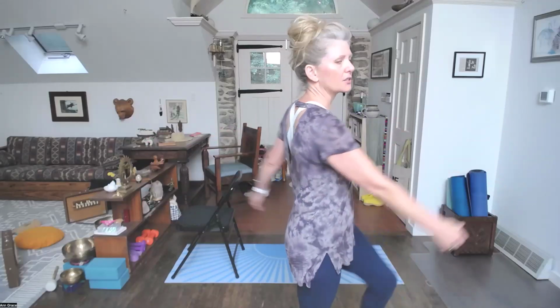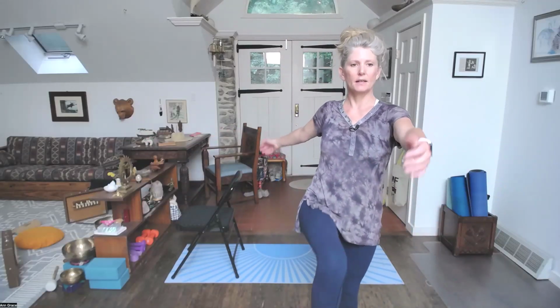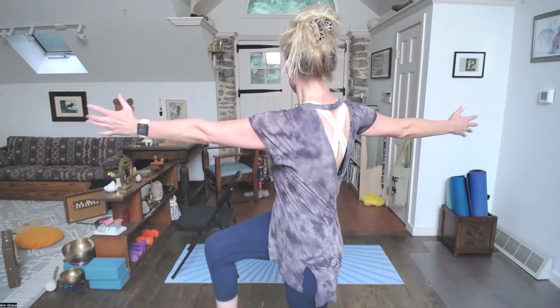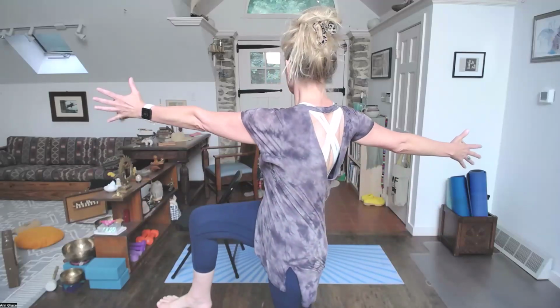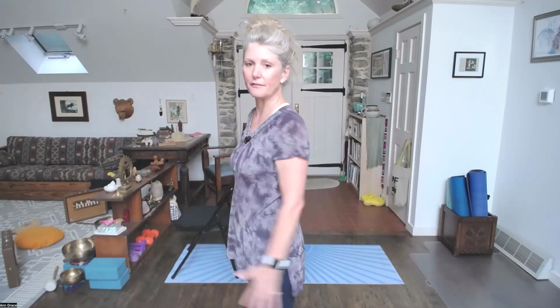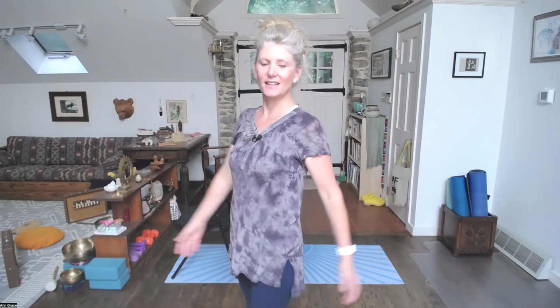Maybe I want to change this up and just make it mine. Maybe I'd rather stand on one leg. But this is a really nice new thing you can do, twist and balance. So I'm twisting towards the leg that is lifted. One of my faves. Got it. Twisting towards the leg that's lifting.